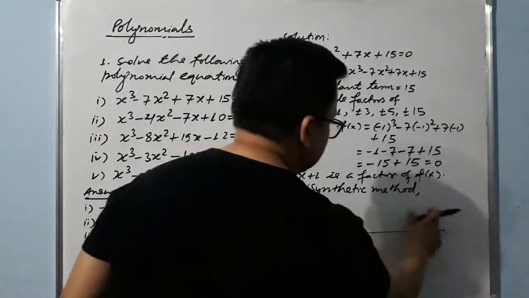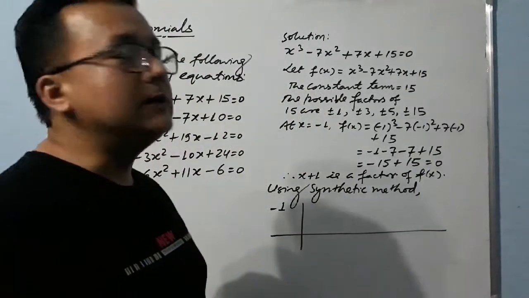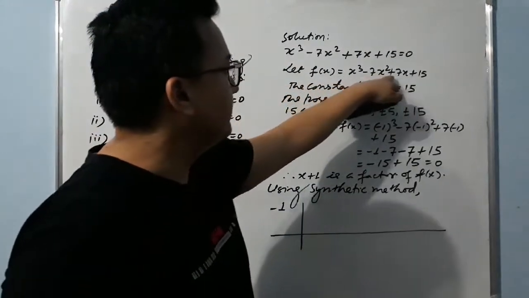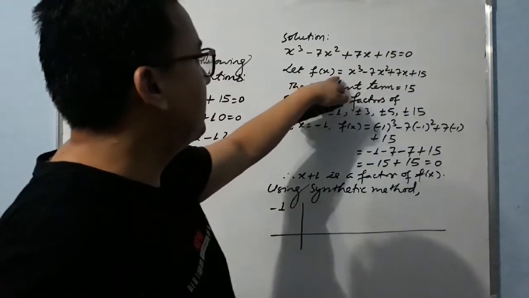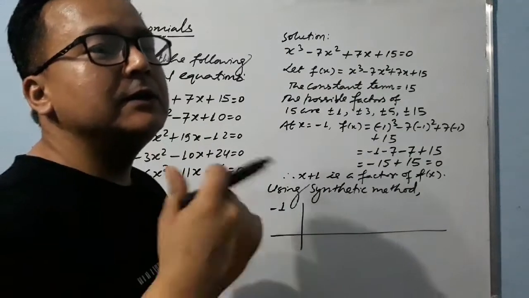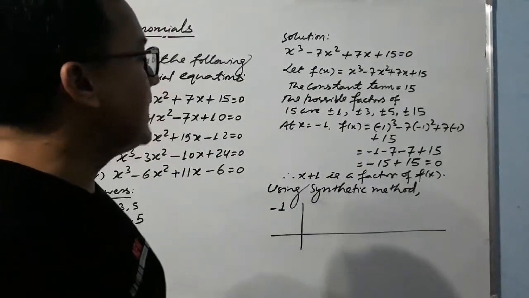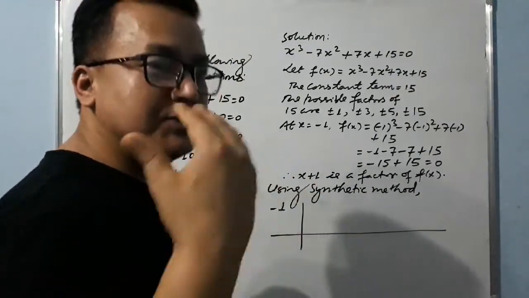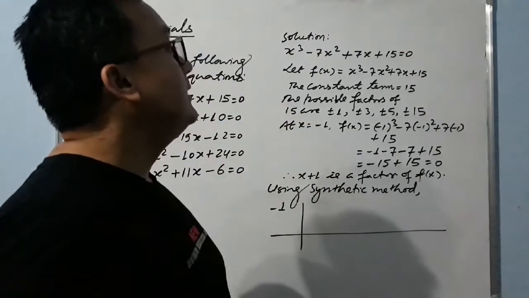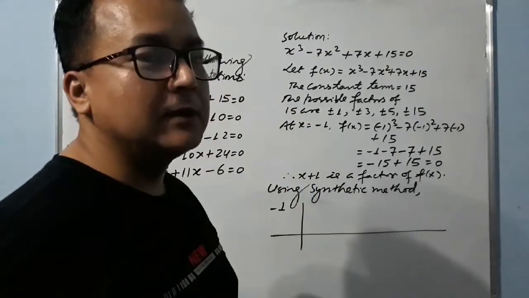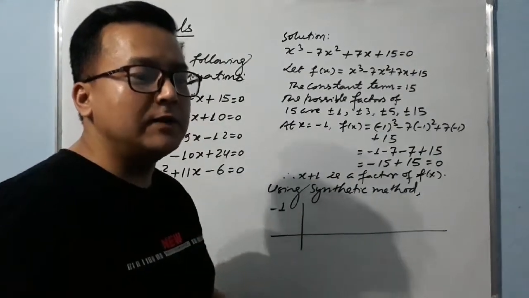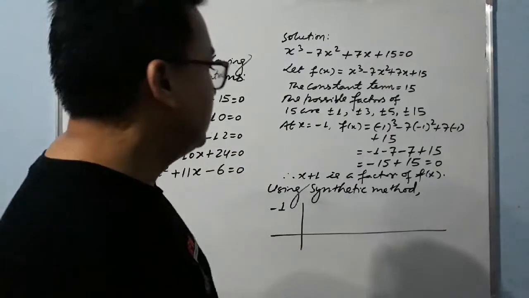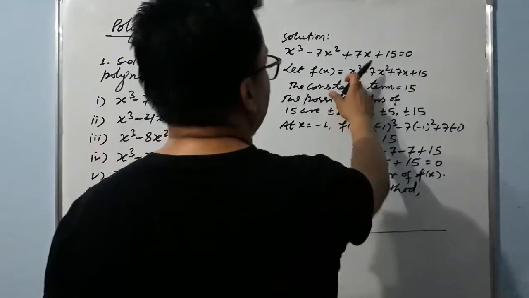And here you will write down the coefficients of f of x, the coefficients of the polynomial. But you have to write them in standard order. Standard form means first the coefficient of x cube if you have a cubic function, then the coefficient of x square, then the coefficient of x, and at last the constant. Suppose you have no x square term, then for the coefficient of x square you need to write 0.